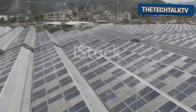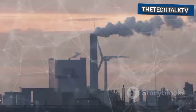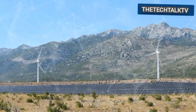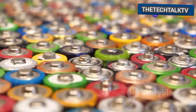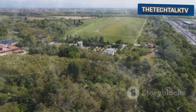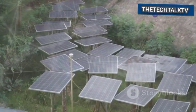Many countries are working on green energy. We often hear about solar panels, which capture energy from the sun, and wind turbines, which use the power of the wind. These are very important technologies that help us make electricity without burning fossil fuels. However, they do not directly solve the problem of existing waste. Austria's innovative approach is different — it tackles two problems at the same time. First, it deals with hazardous battery waste, a growing environmental threat worldwide. Second, it produces renewable energy in the form of methane. It cleans up pollution and creates fuel, making it a more complete solution.